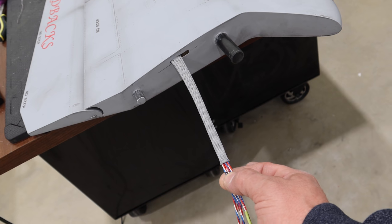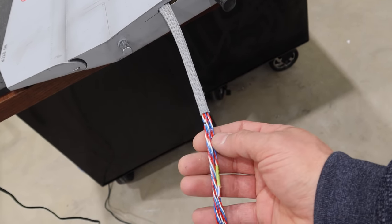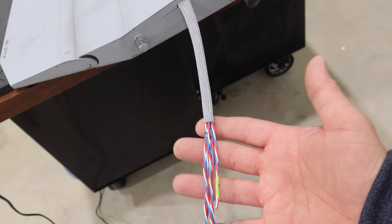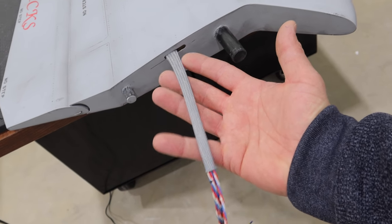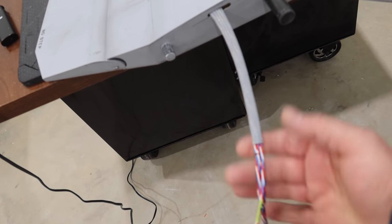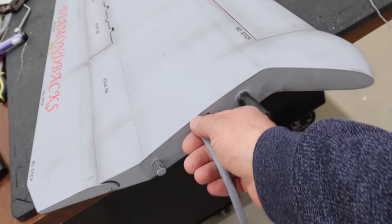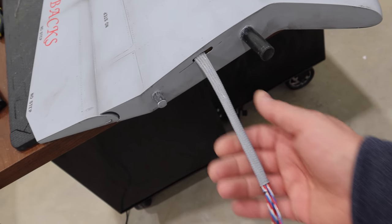What I'm going to do is extend these wires first, then put this wing on the fuselage and see where we need to cut these wires to. This is where I want my end of my connector to be — I've marked it with Sharpie. Then all I do is cut all the wires, strip all the wires, put the connectors on, and put my Ash Lock connector on. This amount of distance sits right over top of the swing wing, plugs in nicely to the other side of the connector we're going to have in the fuselage. It's also nice and protected — nothing's going to damage the wire with the snakeskin on there.